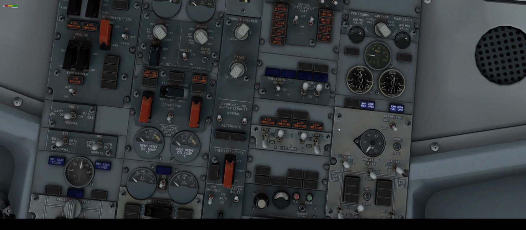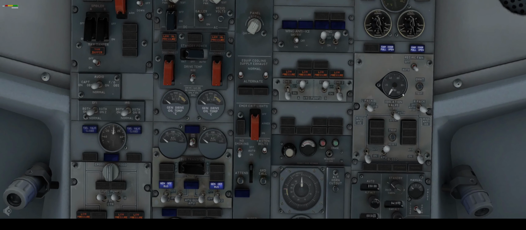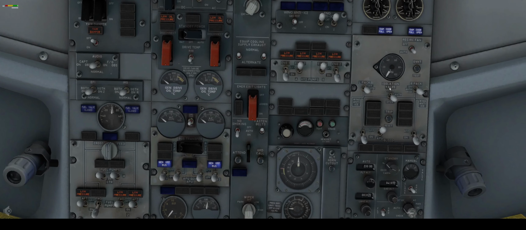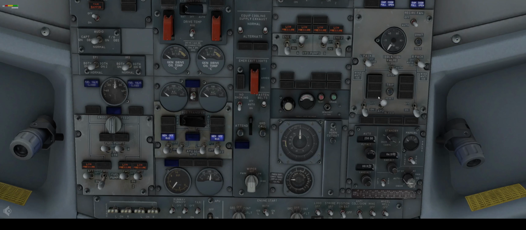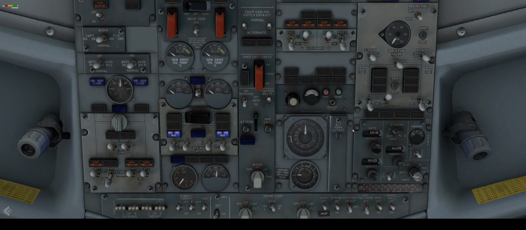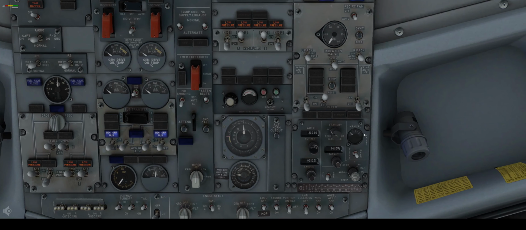What's next? Basically the temperature controller is the same as the NG, all is the same. We have to know the limitations, okay, and the limitations of classics are approximately 8.6 delta psi, okay. On NG it can rise up to 9, okay. And now the difference is with the pressurization panel.